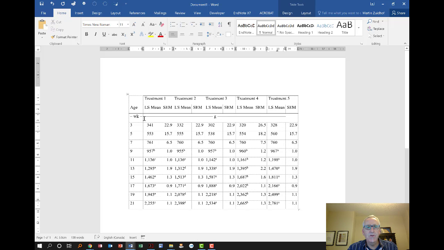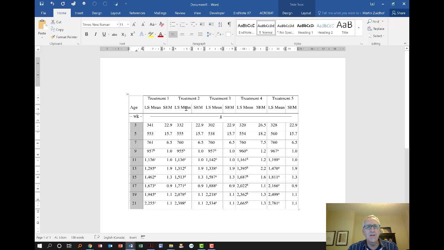The other thing that I want to do is make sure that the rest of my alignments are correct. So all of these treatments should be centered, and these titles should be centered, and my units should be centered. So I'm going to highlight all of these cells and just click the center. Now you can see that these are nicely aligned. I'm noticing that the week is also not correctly aligned, so I'm just going to select those and choose a decimal alignment for the weeks as well.